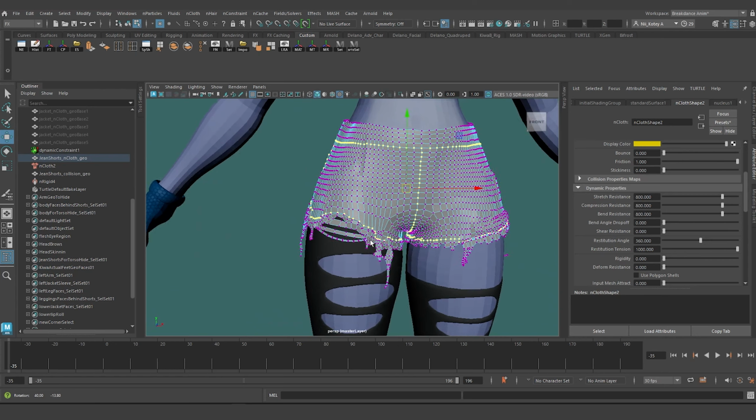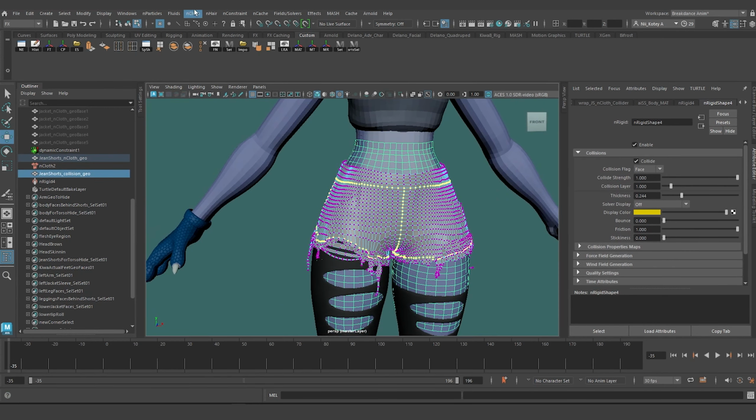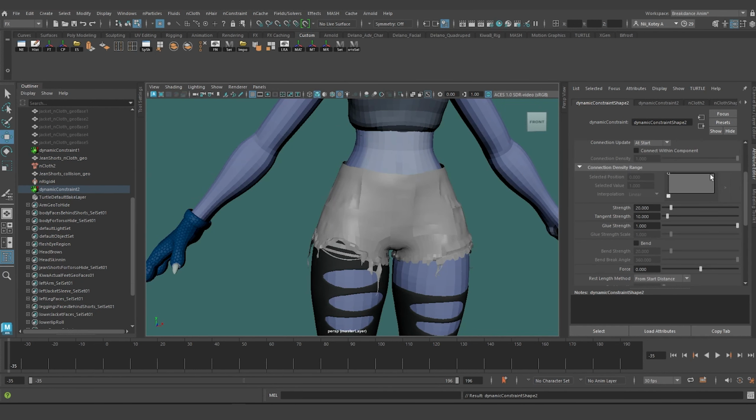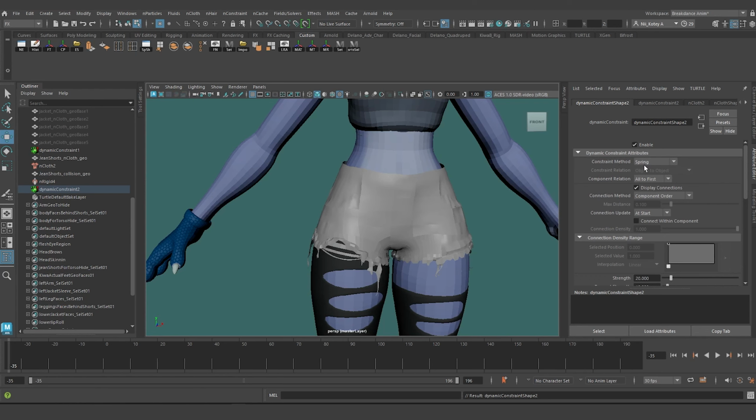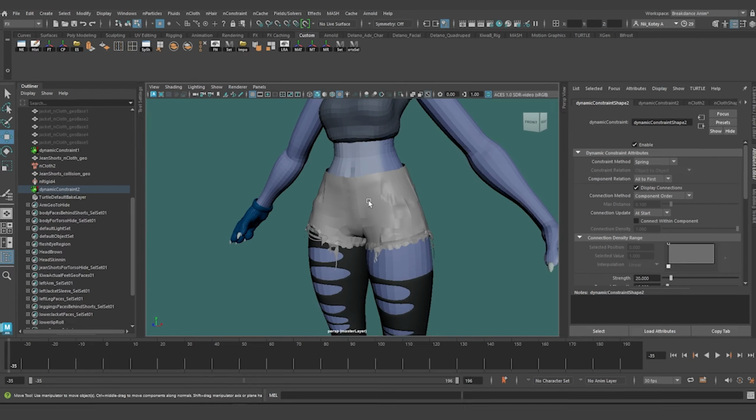Okay, so that's a good selection. I'll select the jean shorts collision mesh, and I'm going to go to constraints, point to surface constraint. Okay, so the default setting is spring, and I'm going to do a blast and come back so we can take a look at it. Here we go.